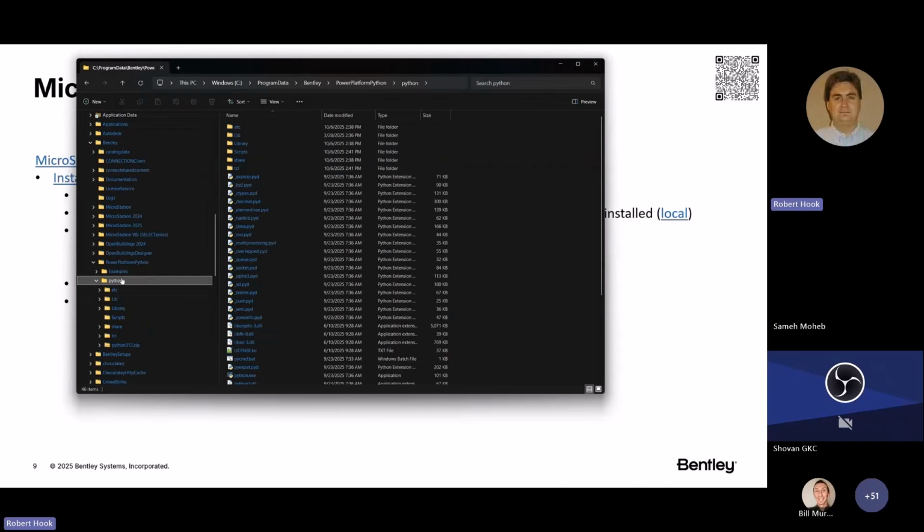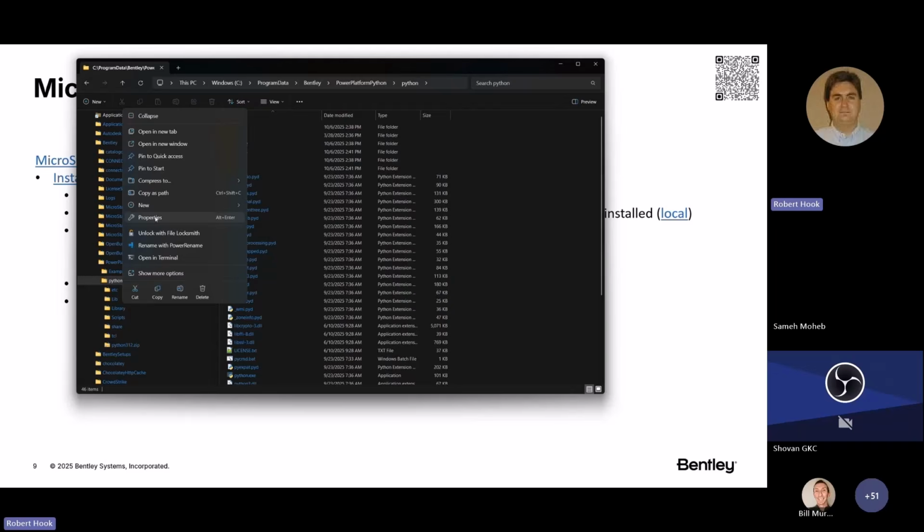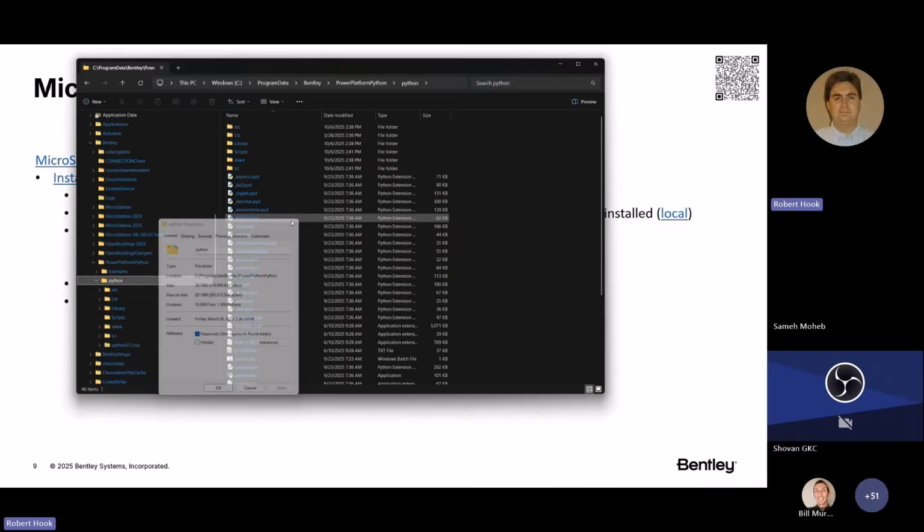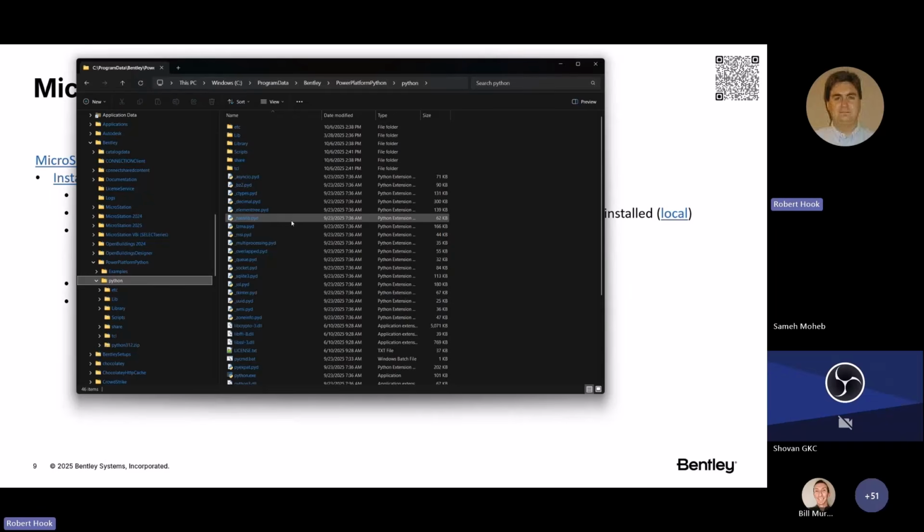If we do a quick statistics on it, my right click sometimes is a little sticky. We can see here that you're talking about a 400 megabyte runtime, and approximately 15,000 files included in this distribution. So compatibility wise, whenever you're dealing with MicroStation Python, you can have that firm assurance that anything you can do in Python, you can do within MicroStation Python for the version that you're working with. So that should hopefully be some peace of mind for the software developers on the call.